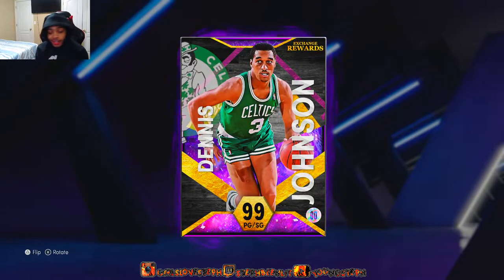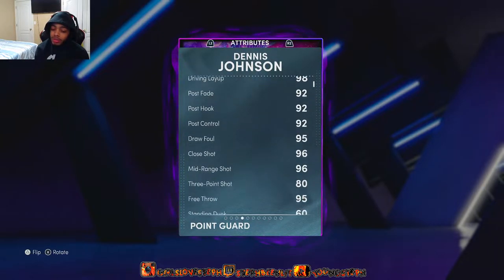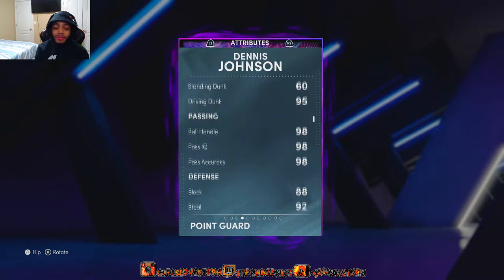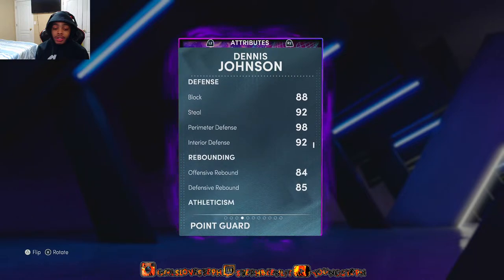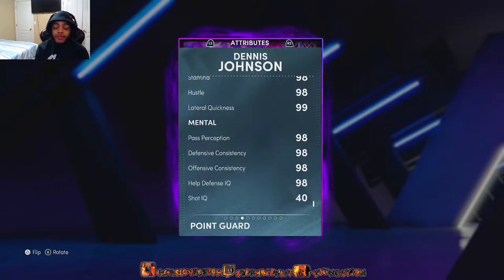All right, man, so checking out this Dennis Johnson, bro. He's 6'4", 185 pounds. Go ahead, check out his stats. Ooh, that three ball is super low. 96 mid range, 83 ball, 98 ball handle. 88 block, 92 steal, 98 perimeter, 92 interior. So he's definitely a lock. 97 speed with ball, 97 acceleration, 99 lateral quickness, pass perception 98, defensive consistency 98, offensive consistency 98. So this boy should be a lock, man.